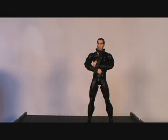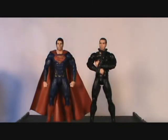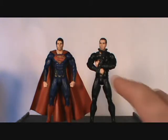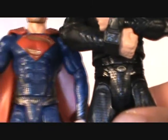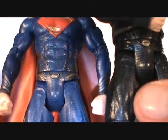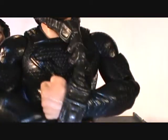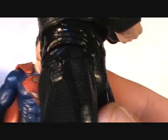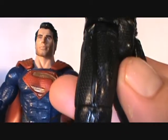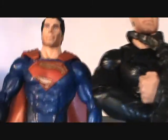I saw it twice. We will bring up Superman here. And the two look very, very good together. I think Mattel did a really good job, and you can tell, even in just the two figures, that it is Superman's body all the way through, even down to the hands. So the only thing Mattel has really done, as you can see, is that General Zod's symbol has been changed there. So I imagine that was a piece that they put on top of the body buck to make it stand out, and then made their molds.